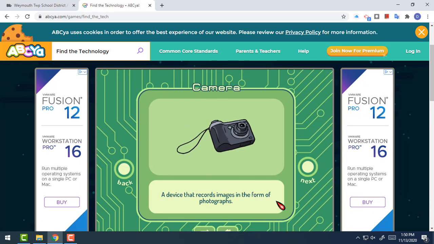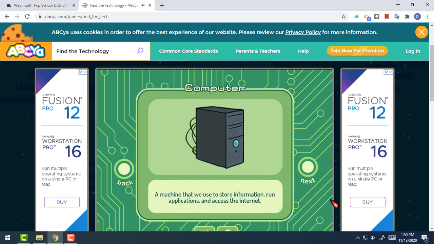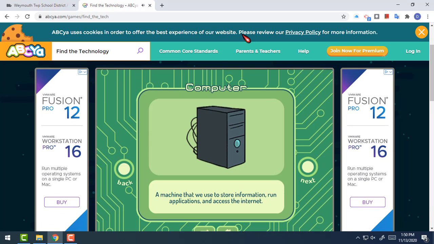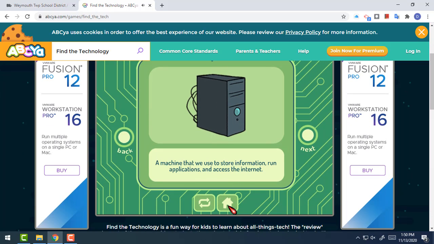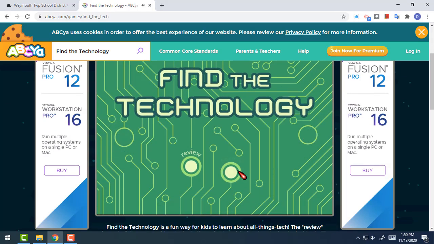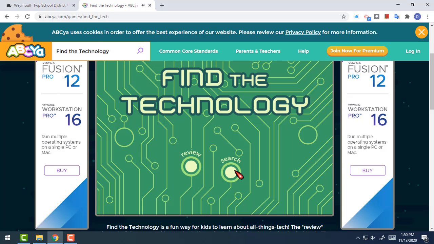At first, these buttons may look a little hidden, but see to the left, there's a back, and next there's forward. It does that like a slideshow where it keeps advancing to the next one, next one, next one, and eventually goes back to the beginning, where it goes through many of those different pieces of technology. And you use the next or back buttons to go through. Then when you're ready, or if you want to just go to this part first, either way is fine. There's this search button right here.